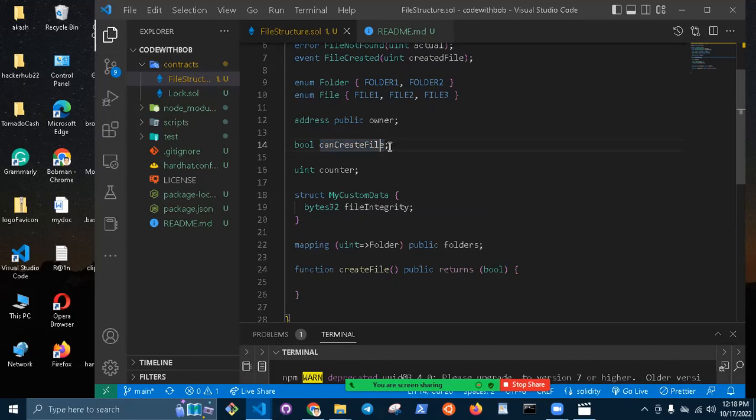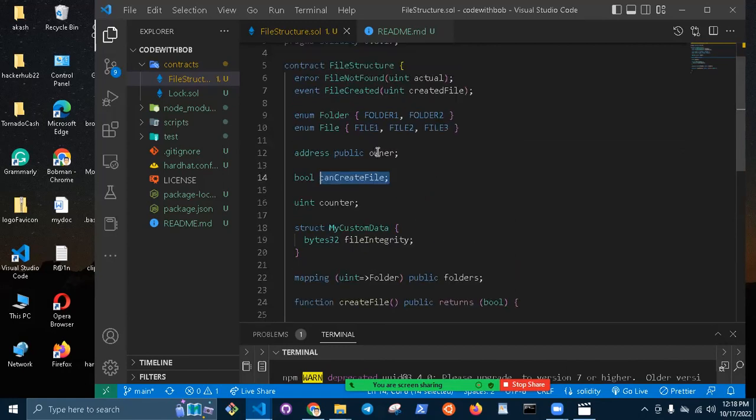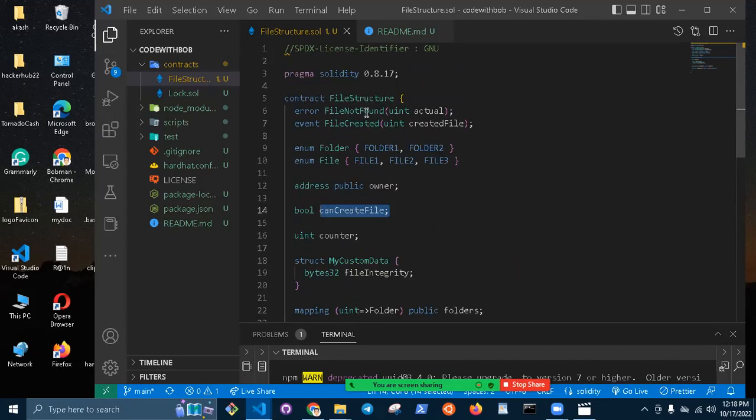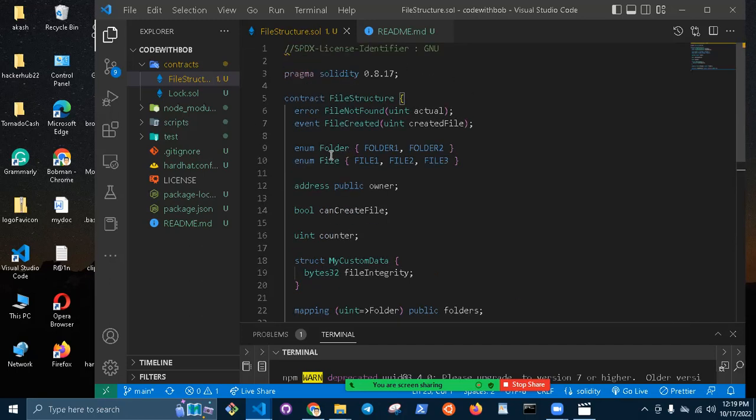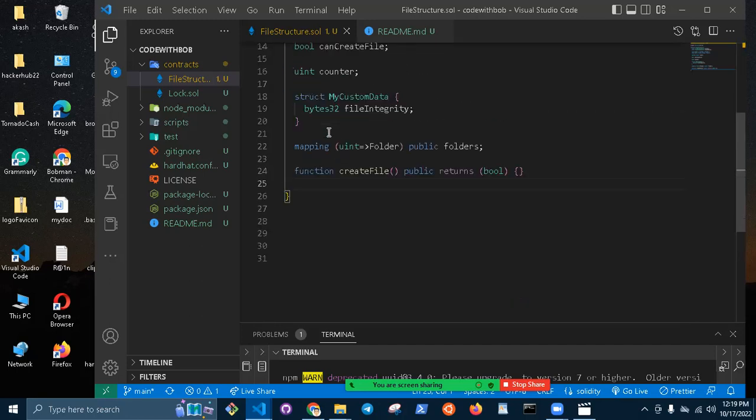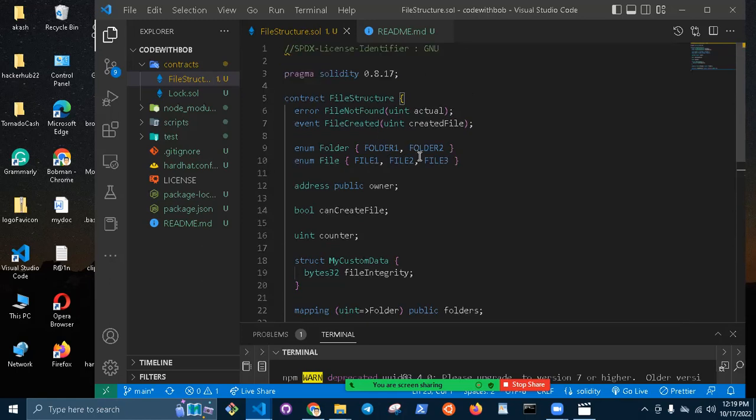You're going to use this as an access restriction later in the course, but not now. We're just looking at the file structure, and we're not going to do much right now. So basically, we have created a function here called create file, that whenever you call it, it creates a new file in this system. For now, that is all you need to know, so that I will not bore you with too much complex stuff.